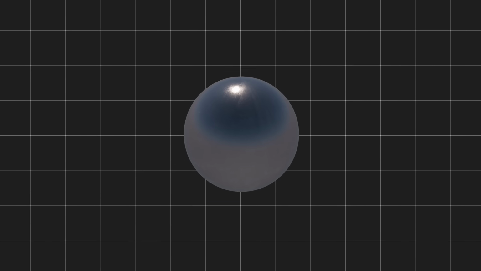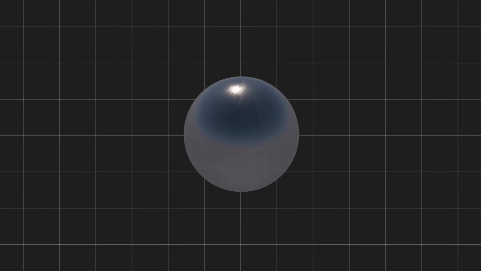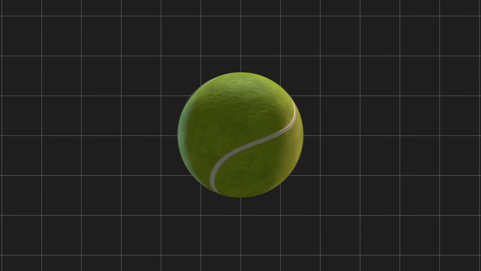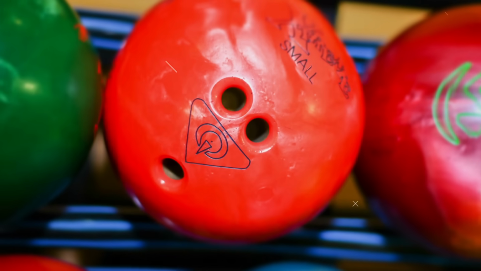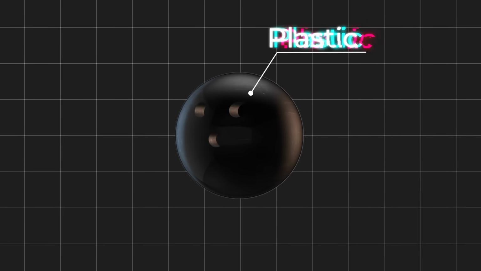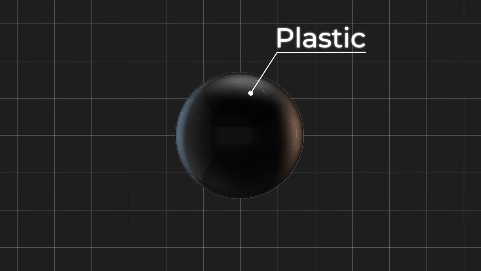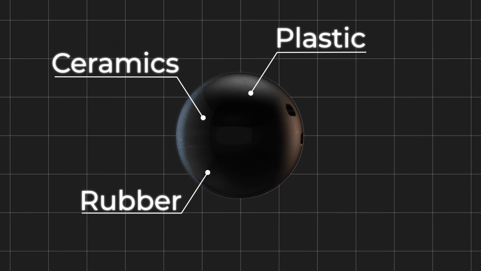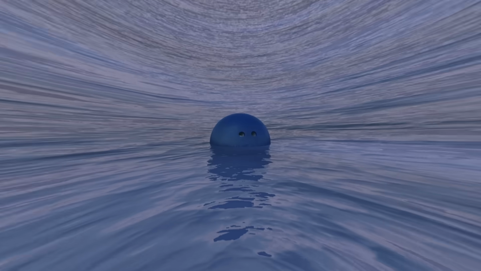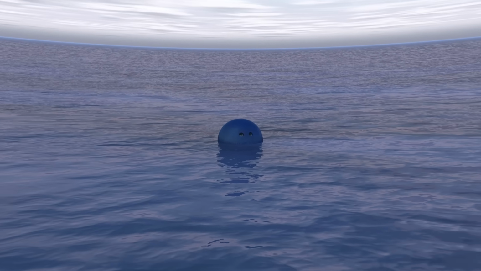By the way, what if we replace the steel ball with something more common, say a tennis ball? No, you need something more impressive. For example, a bowling ball. Usually, they consist of different types of plastic. Sometimes with the addition of rubber, ceramics, and even glass, but usually without metal. Because of this, bowling balls are pretty buoyant. In any case, they can stay on the surface.